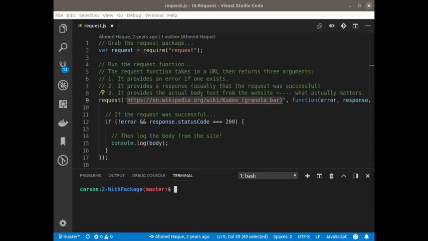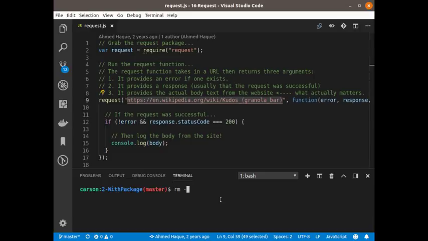Alright, so a couple of important points about that. One, there are third-party packages that do not exist on our system. Two, we have a package.json that specifies these modules and packages that we want to use. Three, you have to install them with npm install. If you ever get those errors, this module cannot be found.